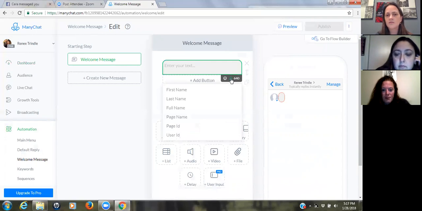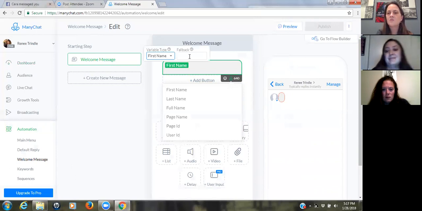I normally don't do first and last name. I would just do first name. So go ahead and click on first name. And then this is a cool feature: if for any reason Facebook doesn't know the first name or they don't recognize the characters, you can have a fallback term. If you notice right above the green first name, it says fallback. My messages start with, hey, first name, and my fallback is the word there. So it'd be like, hey there. If there's not a name, it's not like, hey, with a space and an exclamation point. And then just hit enter.